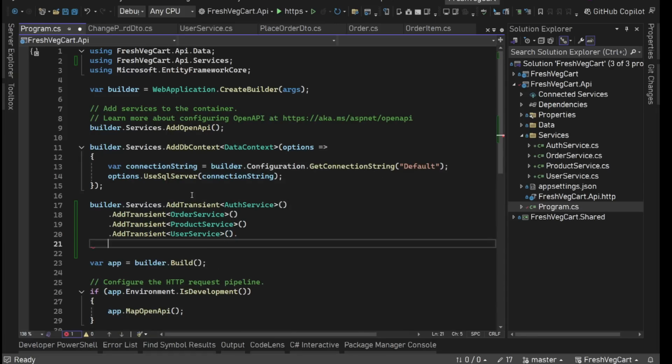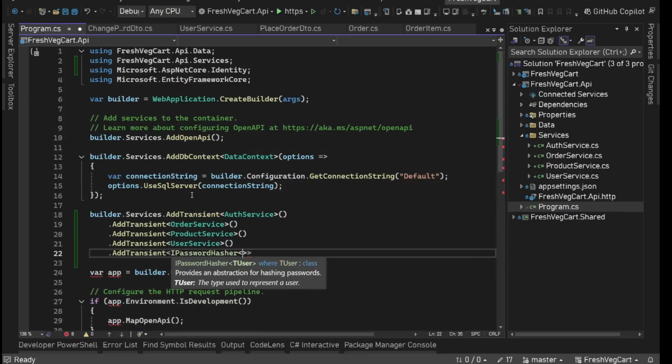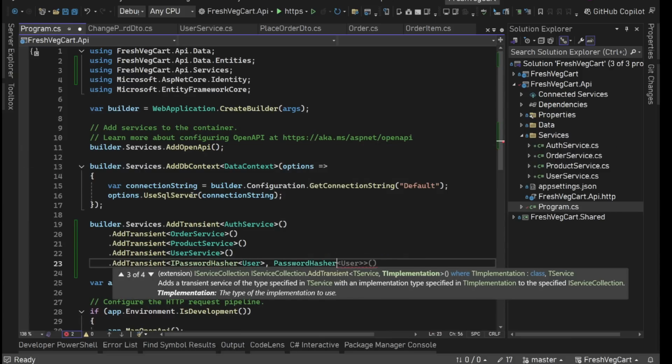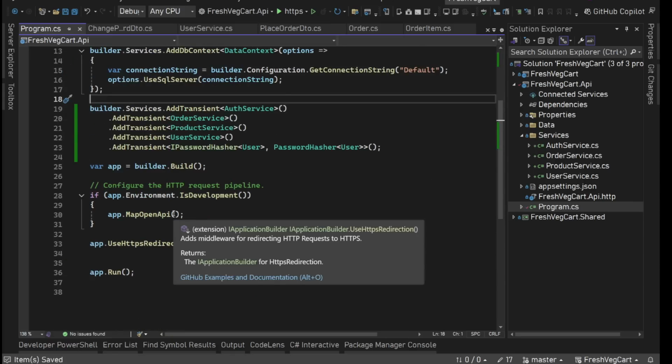And we have one more thing. We are using IPasswordHasher, so we need to register that as well. IPasswordHasher of type User entity. This should be registered with PasswordHasher, which comes from ASP.NET Core Identity. Our service registration is ready.